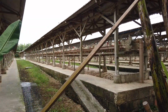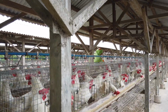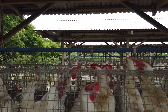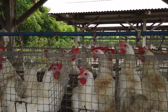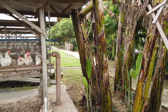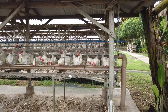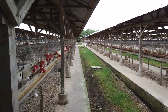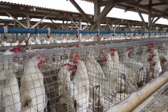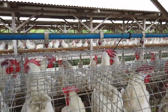Very good at doing. Well, I'll have a look here. They are being fed. So you see here, because they're still small, they can fit 2 chicks in 1 cage. And this is not the cull's area, it should be at the end. That's my mistake. It will be at the end where the chickens are already 1 chicken per cage. This one, they're still a bit small, so there's 2 in 1. They still can turn around. They are not really so tight in the cage. They still can move around to get their water on the front. They can make friends with the other side.